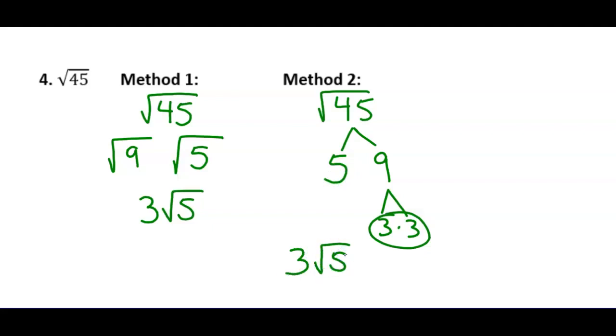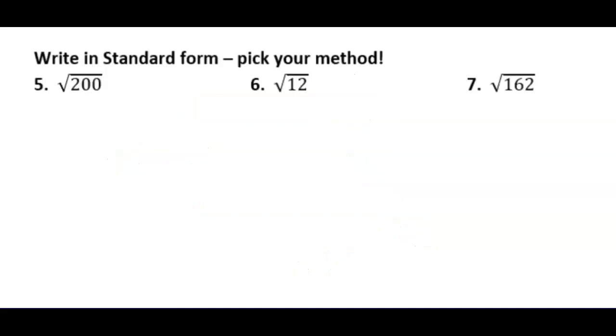5's got to stay in the house. 3 can come out of the house. But when you come out of the house, do you have 2 pair of shoes on? You only have 1 pair of shoes on, right? So only one of these 3s comes out because you're able to put both of them on your feet. Okay? That's important. All right. So that's generally how we get our numbers into standard form.